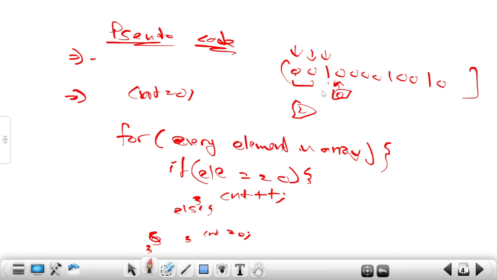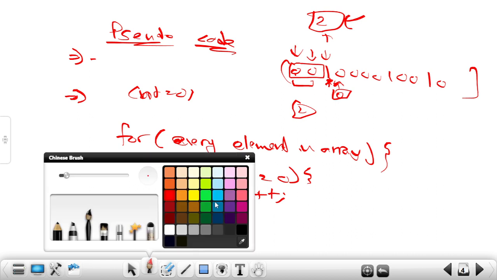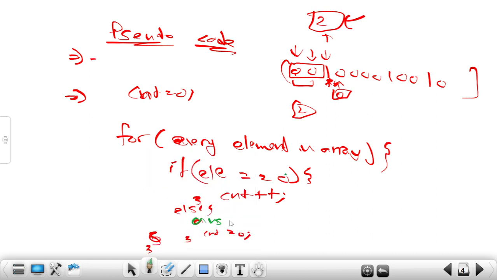Fine. Now one more thing I have to do at this place. When I am at this place, then I have got a continuous array of zeros which is having size 2. So I have to add the contribution made by this subarray in my answer. So I'm going to have answer equal to the answer that I already have, plus count into count plus 1 by 2. These are the total number of subarrays that I have.